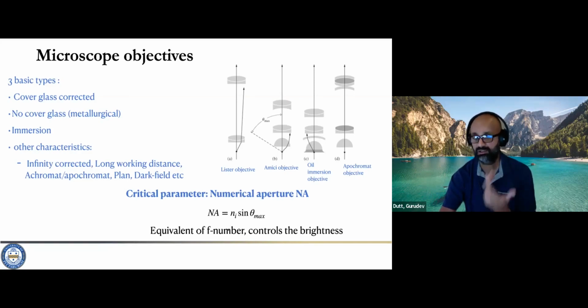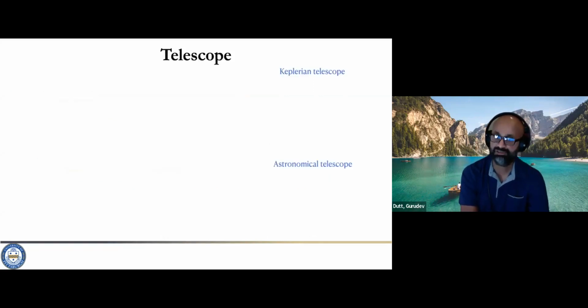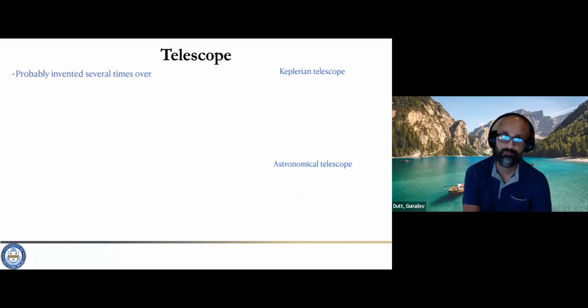And since we saw that the image brightness goes as D squared over F squared, that's basically one over F number squared. So the smaller the F number, the larger the brightness of the image. Similarly, that also turns out to be proportional to NA. D over F is again proportional to NA, which means that the larger the NA, the larger the brightness. So NA is actually a more helpful parameter than F number. But in camera lenses, you'll often see that it's the F number that is quoted.